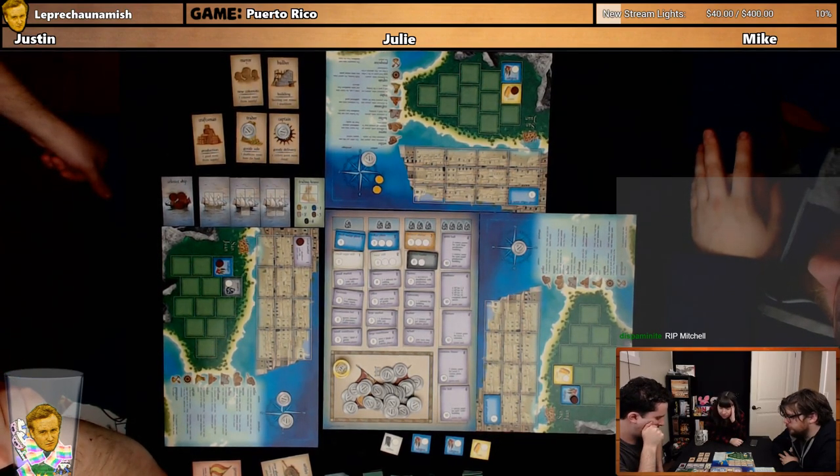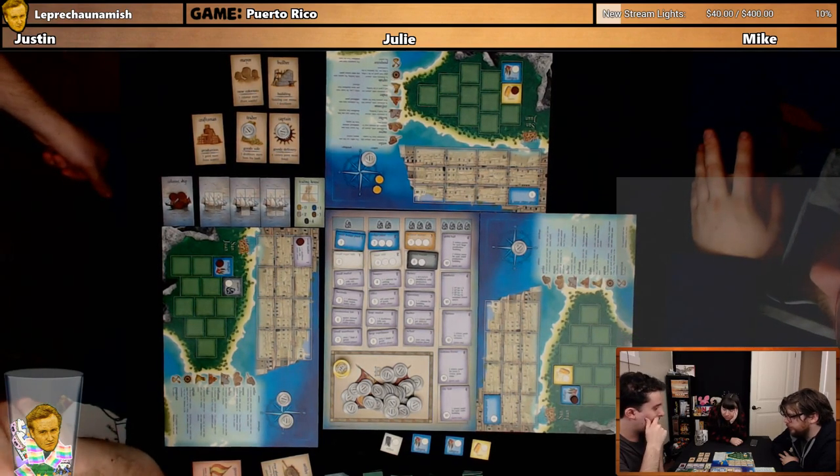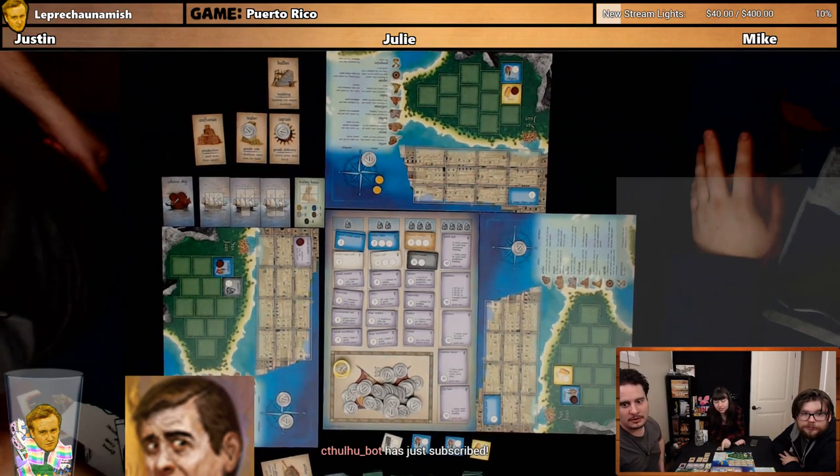How make money? Sell good. Corn currently sells for zero. Nailed it. You also can start producing indigo. If you take the mayor, you get two worker tokens. Yeah, I'll do this. Oh, nice.